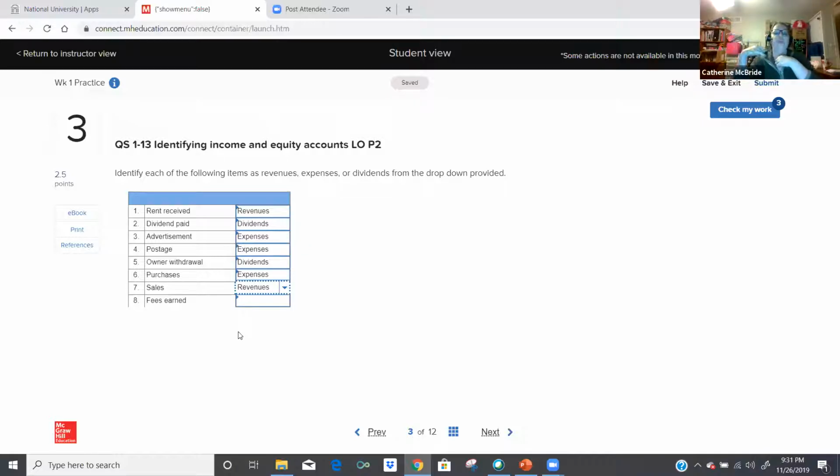And then this last one, fees earned. Part of it is learning our little accounting bubble language. When I hear fees, I think expense, right? But the earned part, what we're really talking about is something that we've earned for doing work. So fees earned is going to be something that we've earned. And yes, Mark, it's going to be revenue. Okay, so that's not hard, right? It's new.